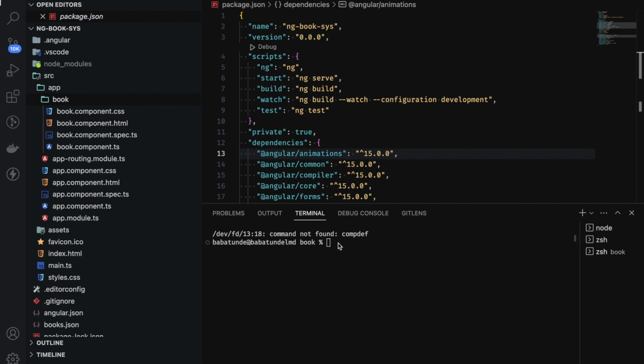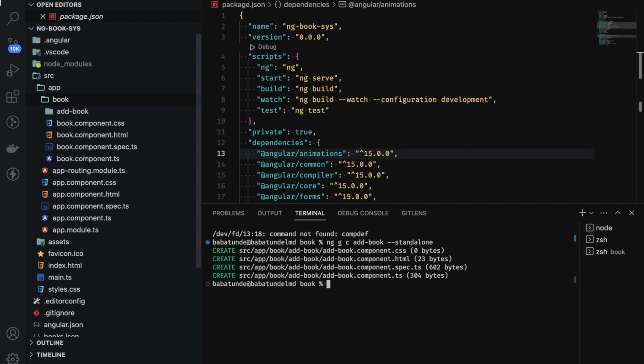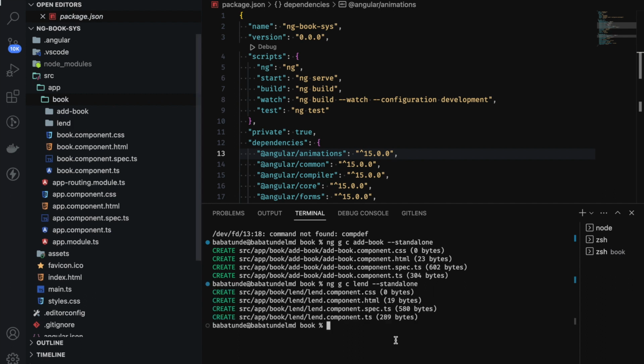So we're going to call this ngC add book, and it's going to be standalone as well. After that, we are going to create another component. We're going to call the component lend. All right, one more, create another component. We are going to call this update book.